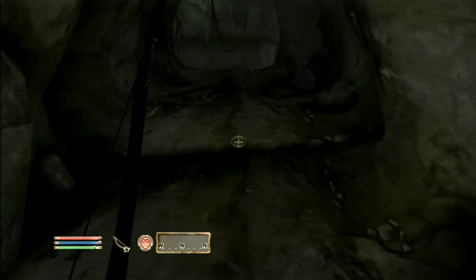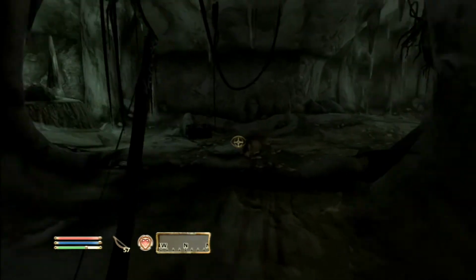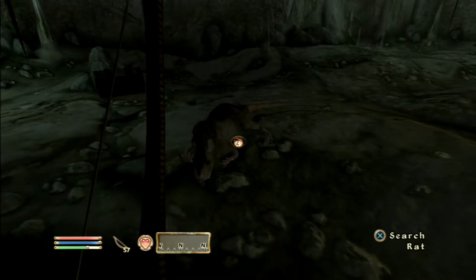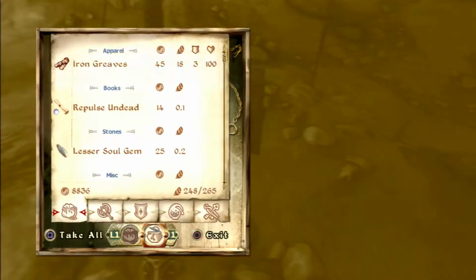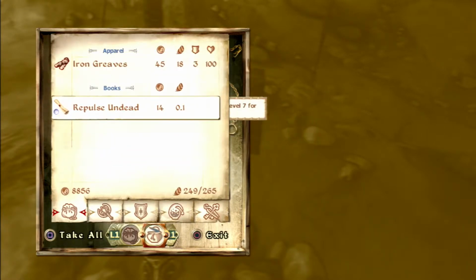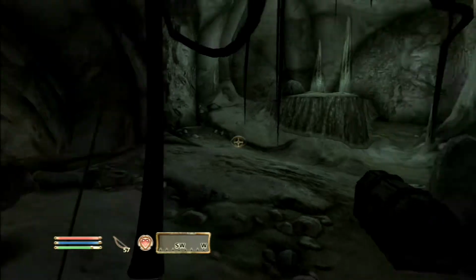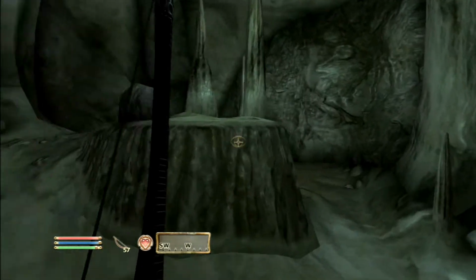And that was your doom. Kind of a hard shot to take, but up a slope and against a small target, but it managed to find its goal. Iron Greaves, no. Lesser Soul Gem, yeah. What the... Oi! Stop rooting for me!